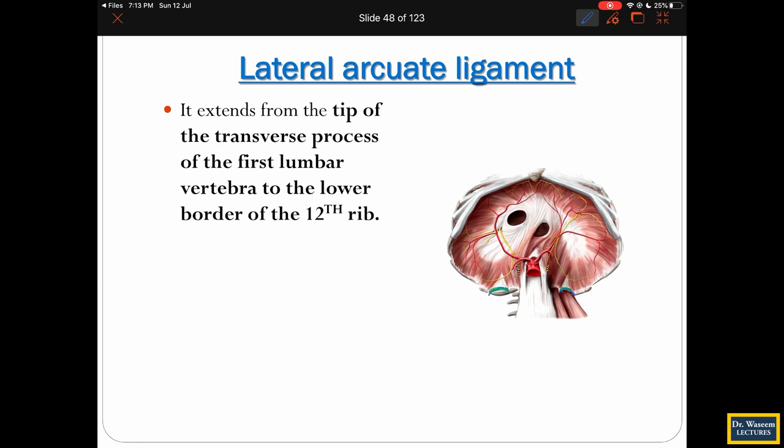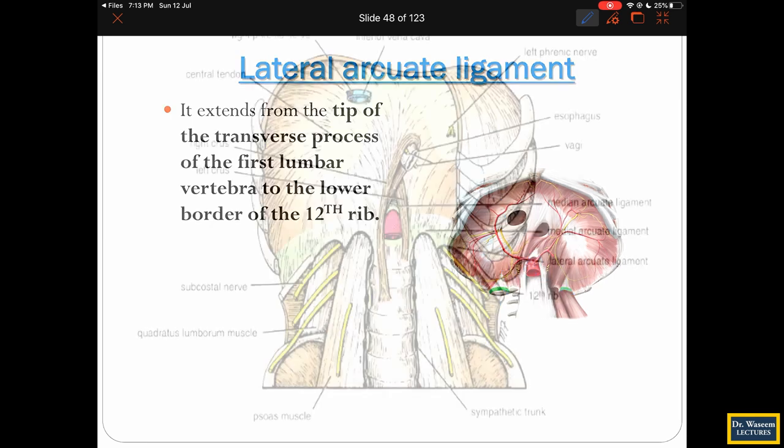You see this lateral arcuate ligament, and you can put your fingers below or posterior to the lateral arcuate ligament and go to the thoracic cavity. And if you are going to the thoracic cavity, somebody can come from the thoracic cavity to the abdomen below that also. And similarly, below the medial arcuate ligament you can go and come also. Behind the median arcuate ligament you can come and go, and even so much so that you can penetrate through the crura also. You will see how many structures are coming and going through the diaphragm like this.